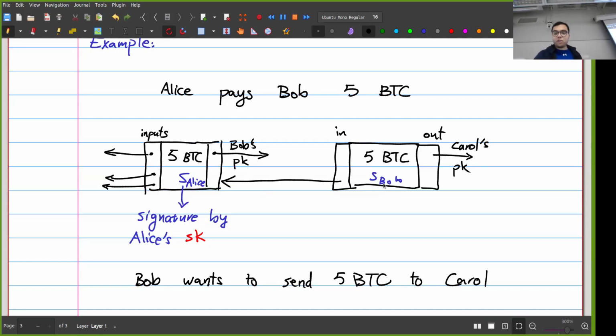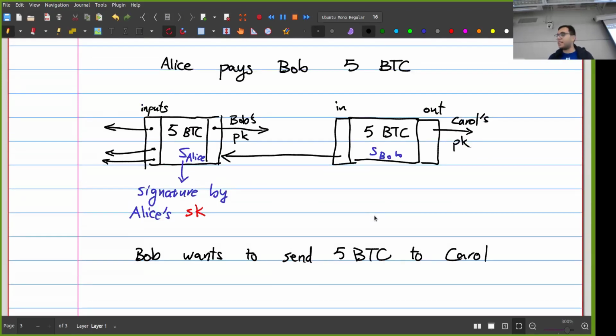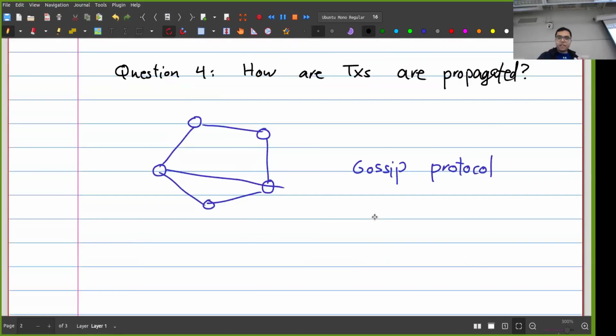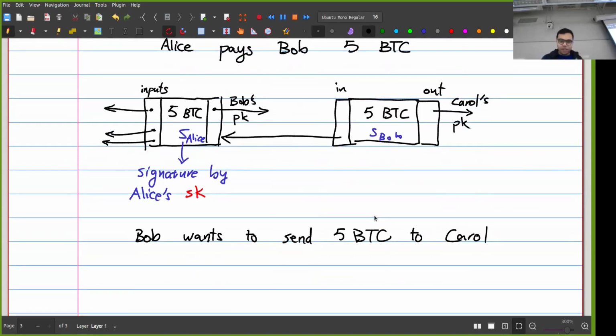And of course, they can also verify that this is a valid signature. And if it's not a valid signature, they would just ignore the transaction. It's just spam if the signature doesn't go through. Right? So that's how we're going to make the transactions. We're just going to create the transaction, give it to the network, and then the gossip protocol takes care of everything. And after a while, hopefully after a few seconds, everyone on the network would know about this transaction.